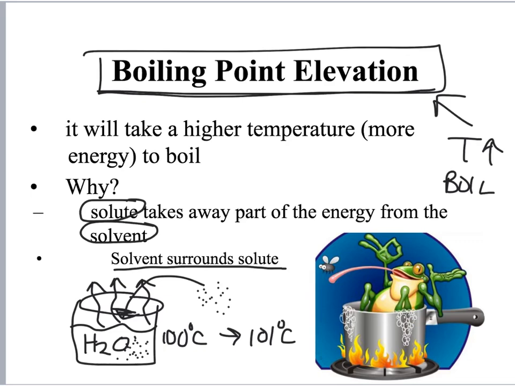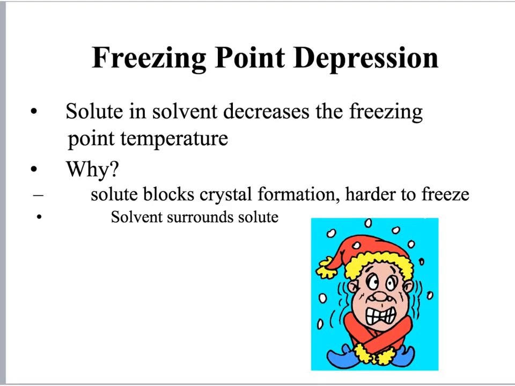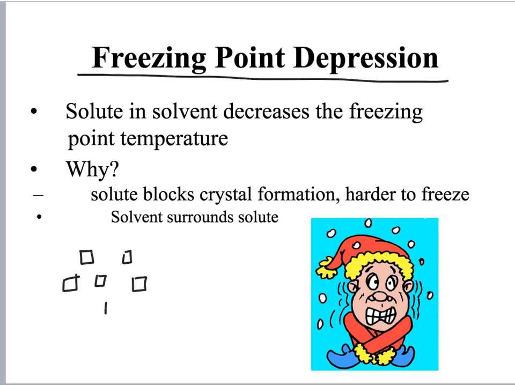It takes an even hotter temperature to boil it. The last colligative property we're going to focus on is called freezing point depression. The last slide talked about how we raise the boiling point. Well, by adding solute to a solvent, you actually lower the freezing point, which means that it has to be even colder to freeze it. You see this all the time in the winter. We throw little cubes of salt out on the streets when it's starting to rain in the winter, and we know that it's going to get below freezing temperatures.